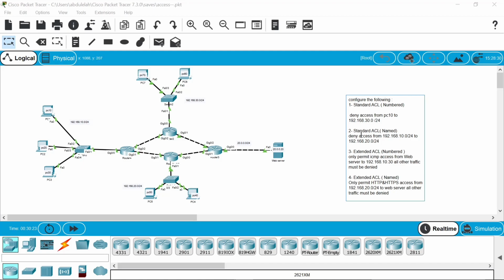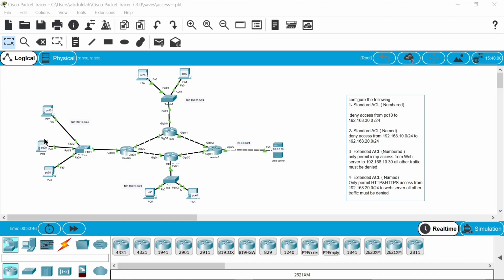The second task says it's a named method. It says deny access from the subnet 192.168.10.0/24 to 192.168.20.0/24.